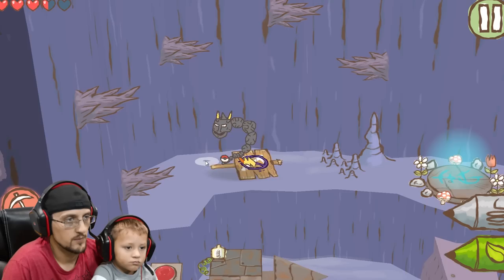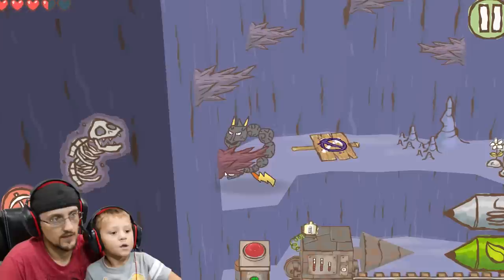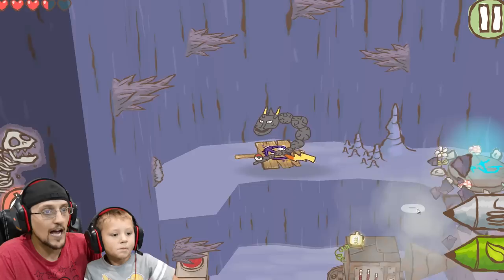That one's lit up up here. How, you can't reach up there though? I think you could mine these. Oh, this one's. We can mine this one. Wait, no. Oh yeah, that's how you do it. It's going through the rock.